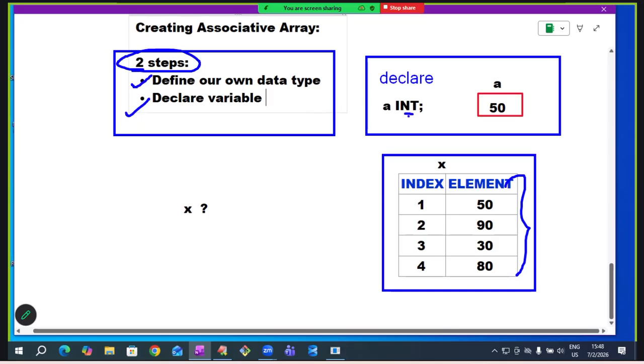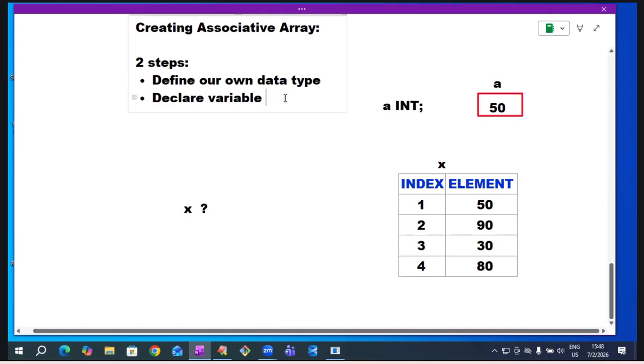Here, because int data type is ready, one step, declare. Is this point clear, sir? So how to define our own data type? Okay, this we need to learn. Understand now? Syntax to define our own data type.